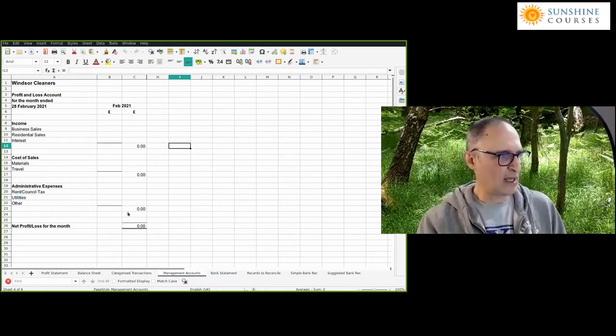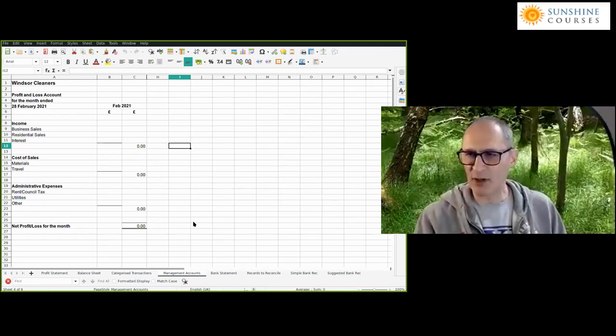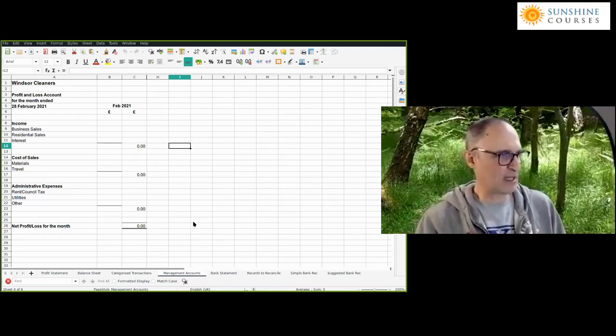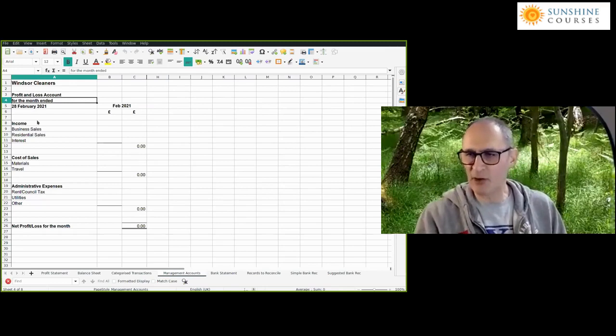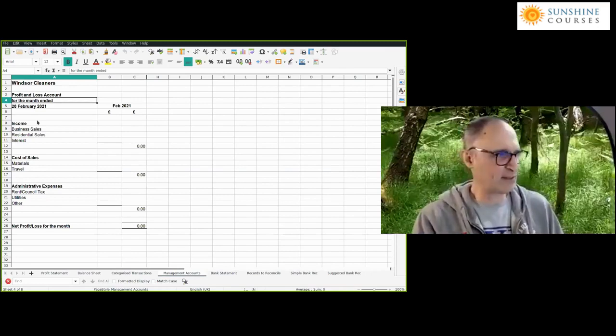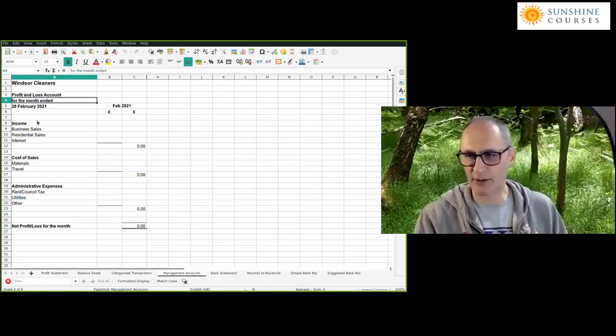And you'll notice there's 3 categories of profit and loss account. Again, I want to stress, in this case, we're doing it for the month to February 2021. So again, it's really important that you identify what the period is, because management, if they're looking at the figures, may well misunderstand. If you're showing them figures for 3 months and they think it's a month or vice versa, you can actually have some misunderstandings going on.